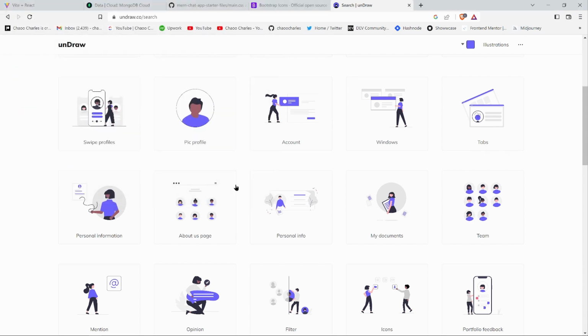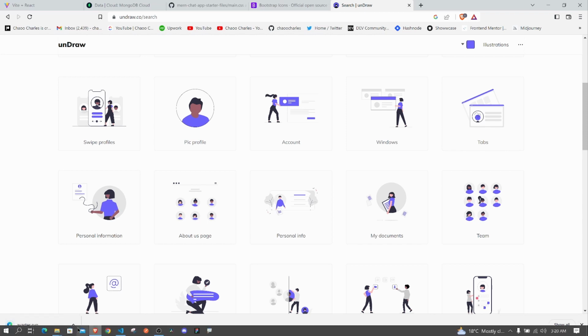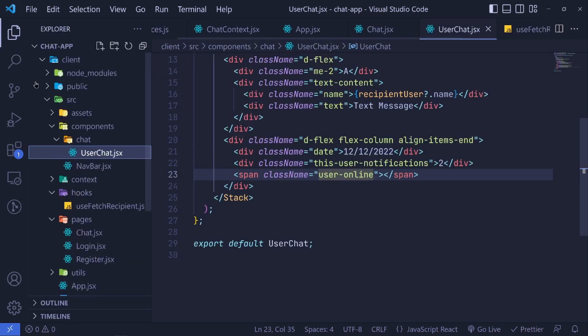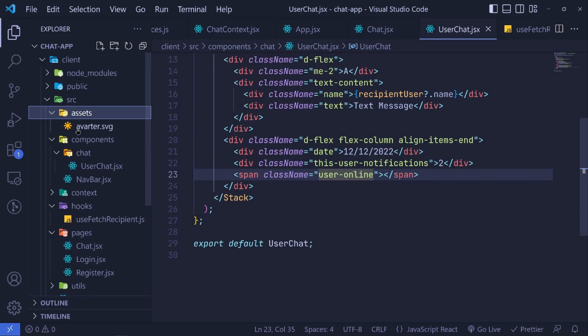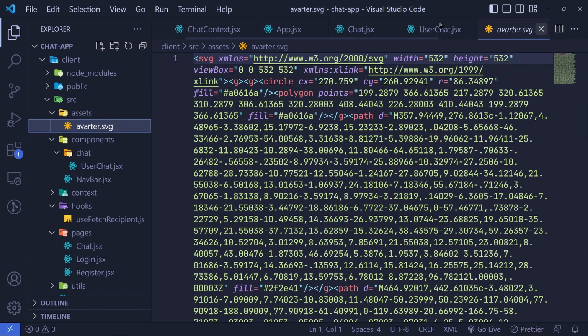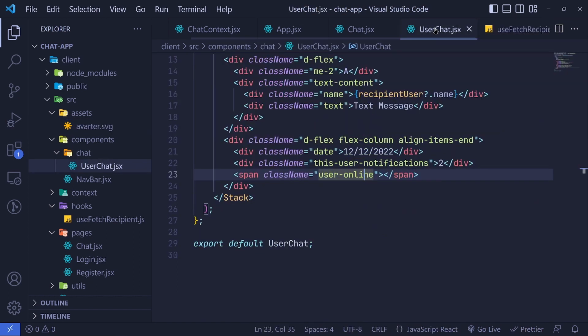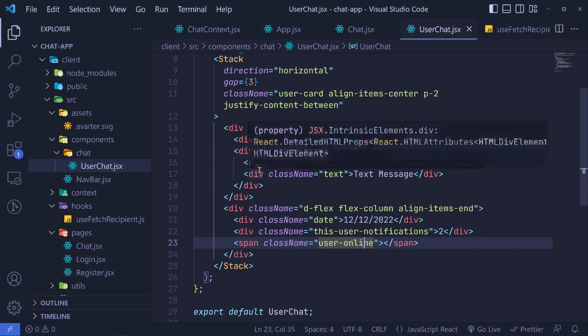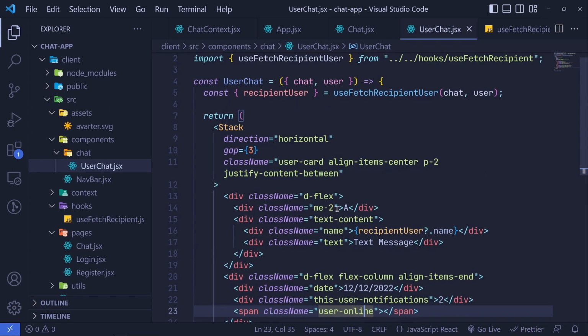And I'll save. Okay, so now that is saved, we go to our app, and when you check now at assets here, we have this avatar SVG. Now we go to our user charts, and what I will do, here we had an A. Instead of using an A, we can load it as an image.